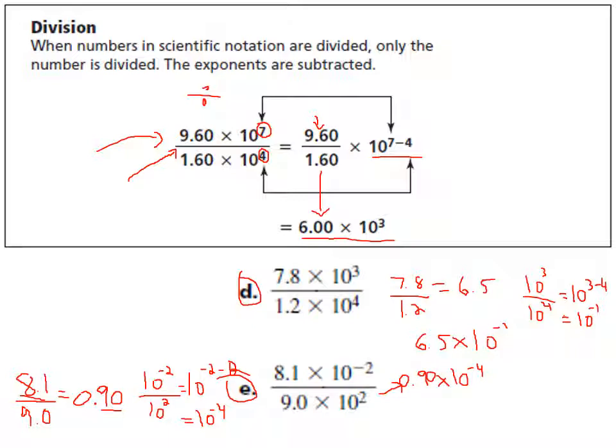So what we need to do is move our decimal place over by 1 to get 9.0 times 10 to the power of something. Now when you move your decimal place over to the right side, you're taking away 1. You're doing minus 4 minus 1, which will make this minus 5. So same steps, it's just you have to make sure that you have the proper format in the end. That digit there has to be a non-zero digit as your first digit.